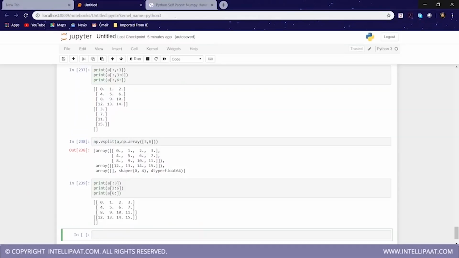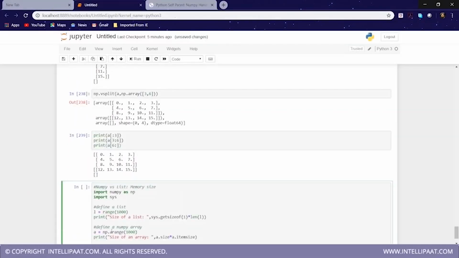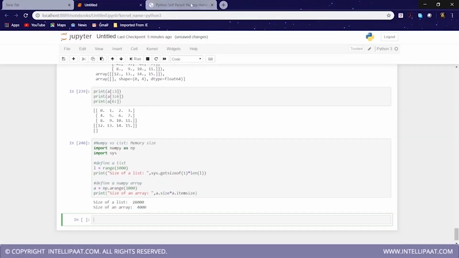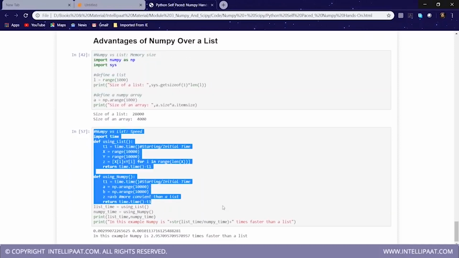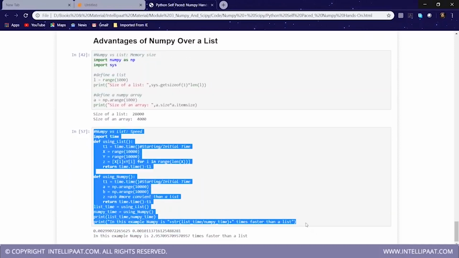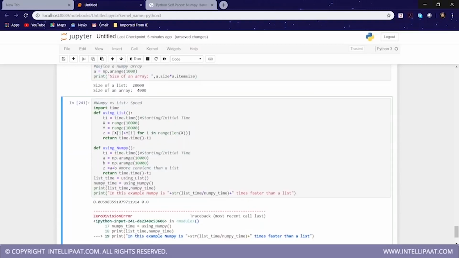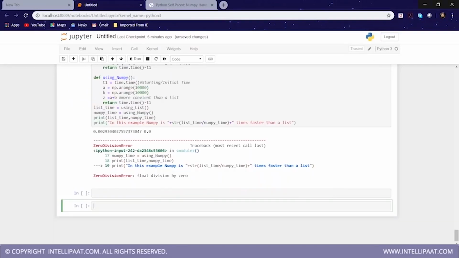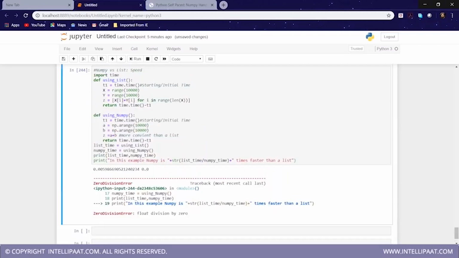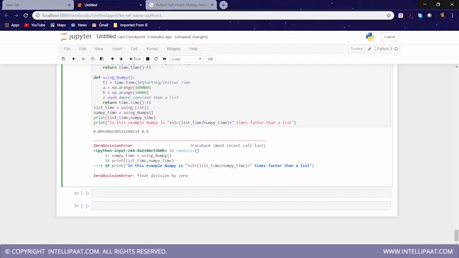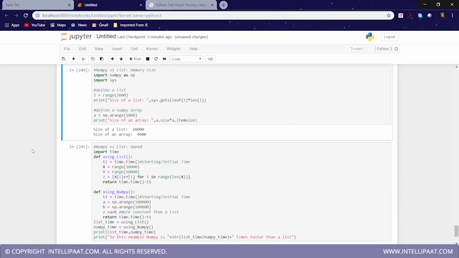This is a quick example of how it is advantageous based on memory space, and how it is advantageous based on its accessibility time. We are having time near equals 0. Sorry for that. Let me increase it. We have another 0, another 0. Okay, so see, here is the example for memory size.